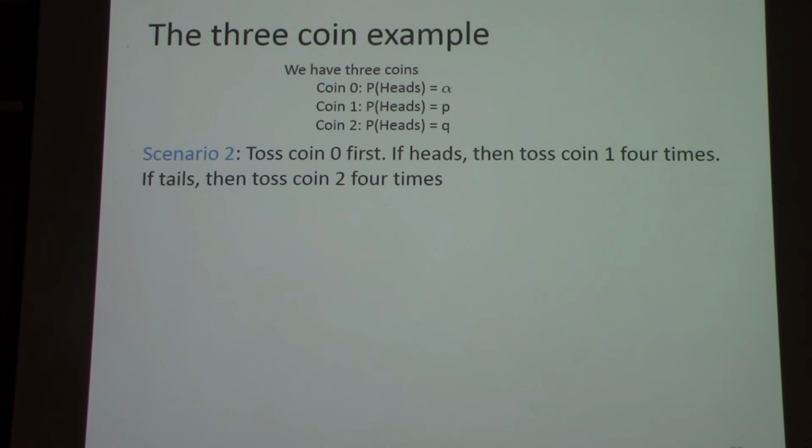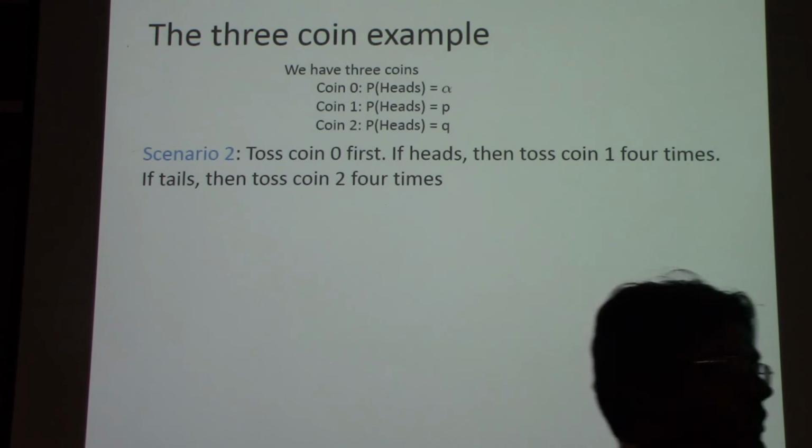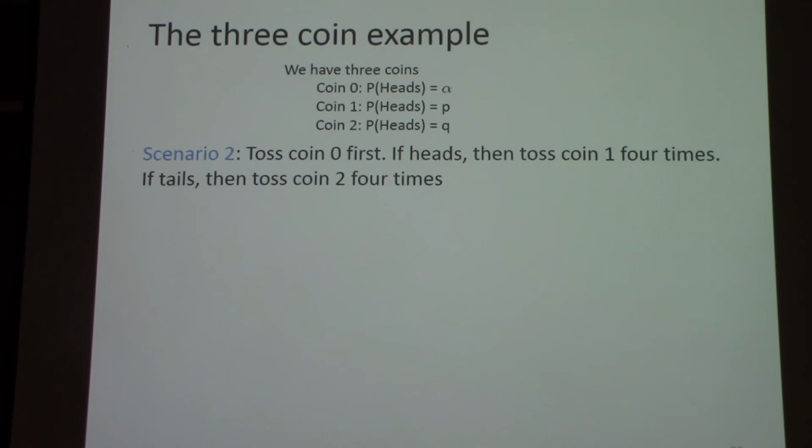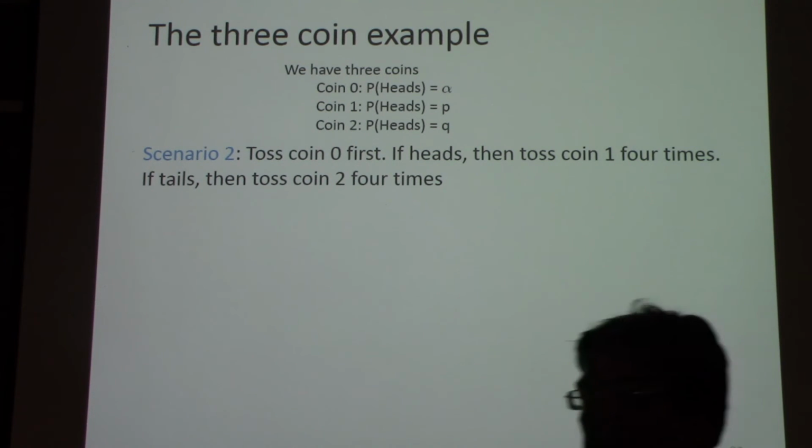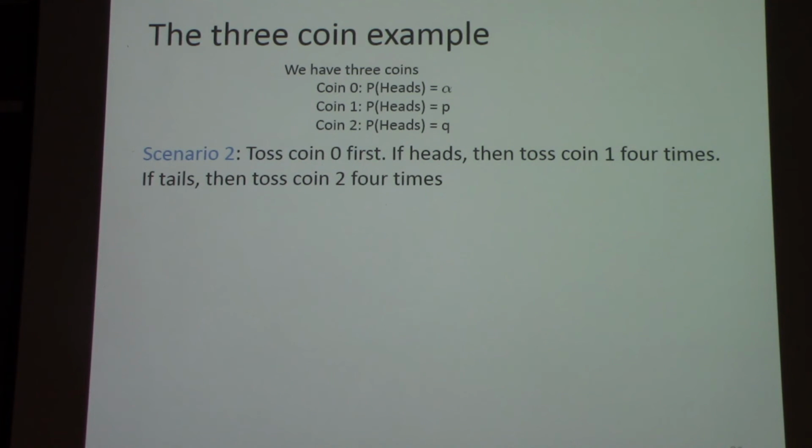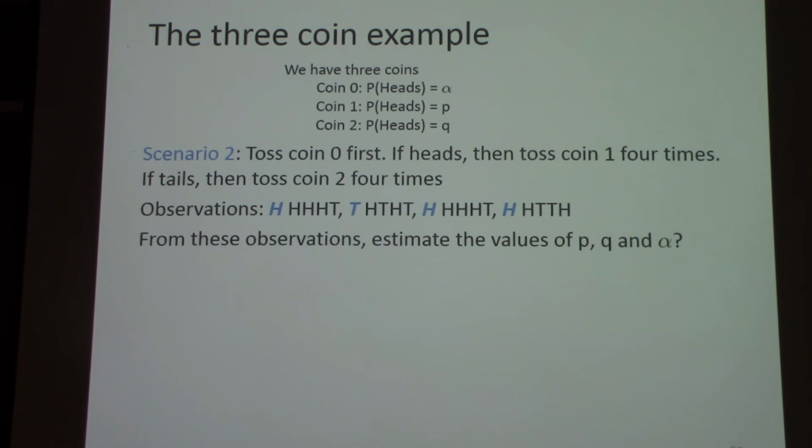So let's say that we play another game. First, we have 3 coins. So far I've been only using 2. Say I toss the first coin, coin 0. If it is heads, then I pick coin 1 and toss it 4 times. If it is tails, then I pick coin 2 and toss it 4 times. And I do this process 4 times. So each time, the blue letter here is the value of coin 0 and then the subsequent tosses. So for example, in this case, coin 0 gave me a head, which means I need to pick coin 1, so these are all coming out of coin 1. Here coin 0 gave me a tail, which means these are all coming out of coin 2.